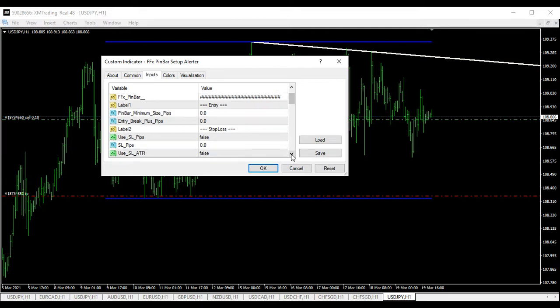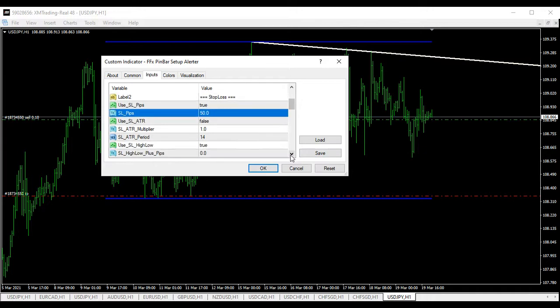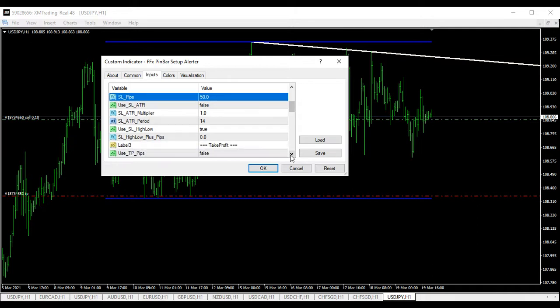Use a stop loss in pips. Okay, because this is just for following the market on a day-to-day basis. Because I'm going to be picking this trade from the pin bar, the stop loss I'm going to use is going to be, let me say, 50 pips. 50 pips, all right, that's okay. If I use a good lot size, then let's look for the take profit.